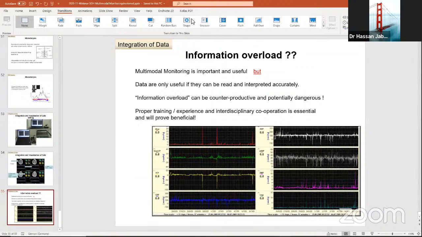Actually, I think decompressive craniectomy means that you missed so many early signs to intervene early, and you reached the point that you need decompressive craniectomy. No, but sometimes it goes there and you can't do anything else. No, I mean, if you have the early warning signs and you intervened with the other measures, you might not reach the point that you need craniectomy.